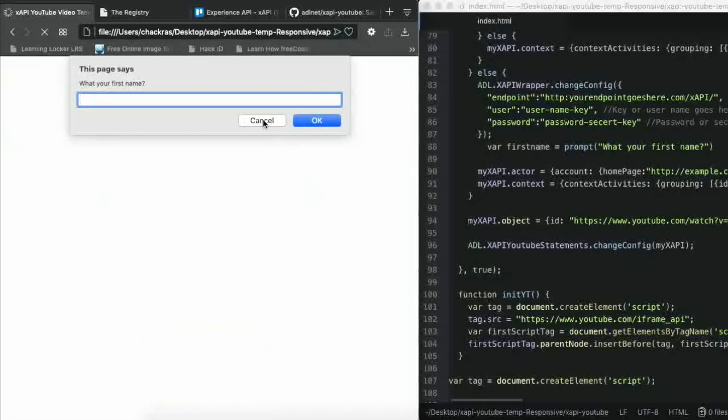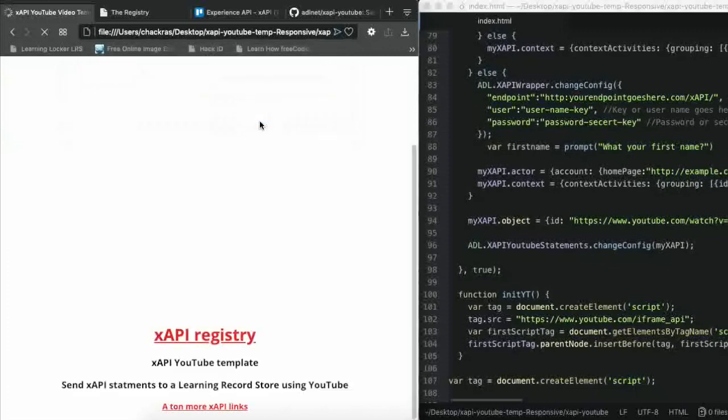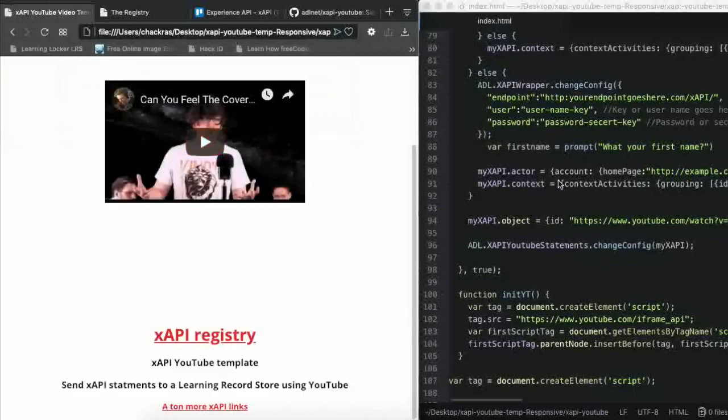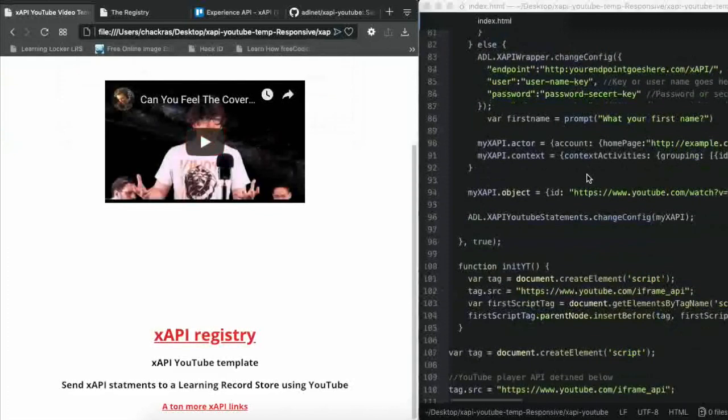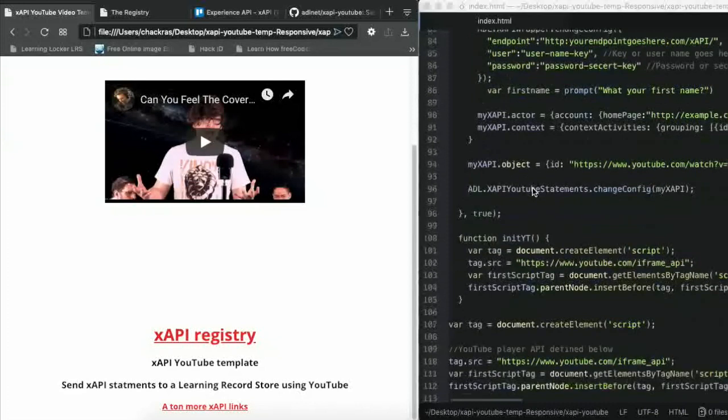I just like to keep up with my learners that way. I think it's an easy way to do it. But you can have that call out to your LMS and pull an xAPI statement that will pull the learner's name or whatnot, or you can put a fixed name in, whatever you'd like to do. But if you want to remove that, you can just simply cut that out of there.